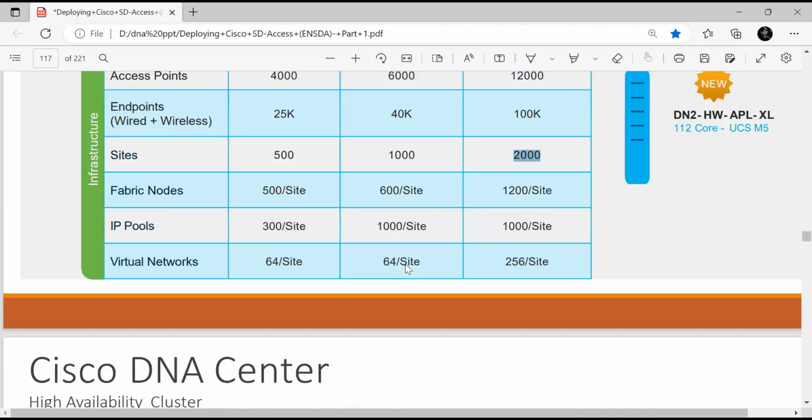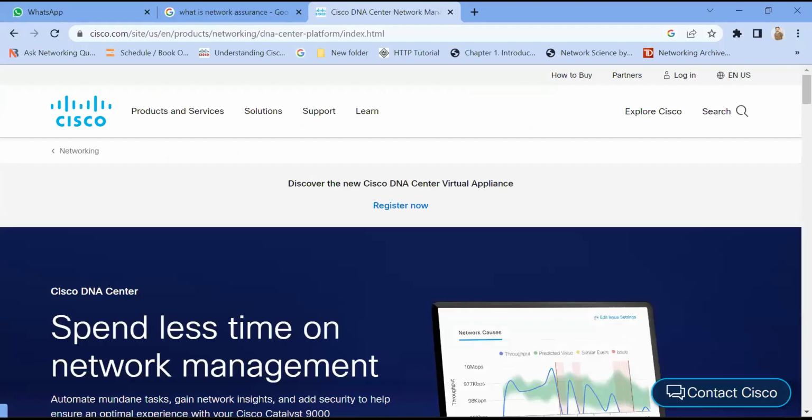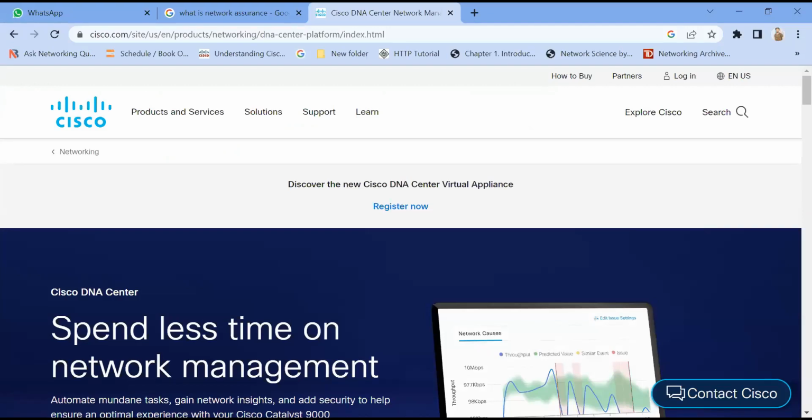So if we go to the Cisco site, Cisco DNA Center, you can see the Chrome, right?